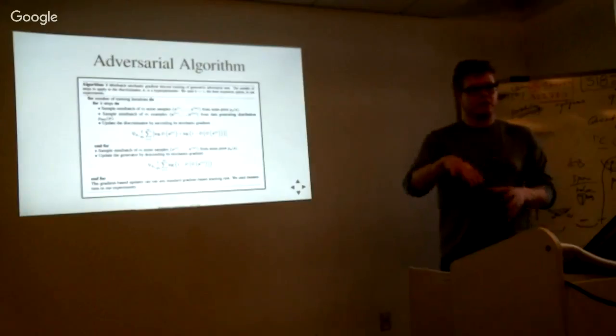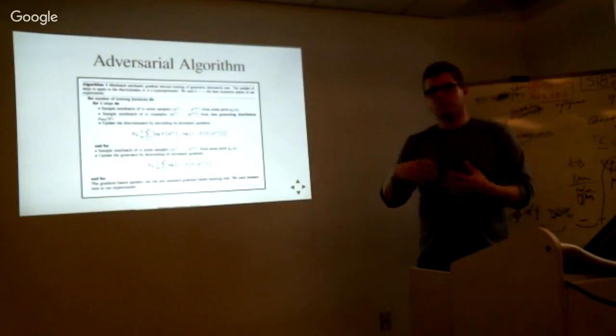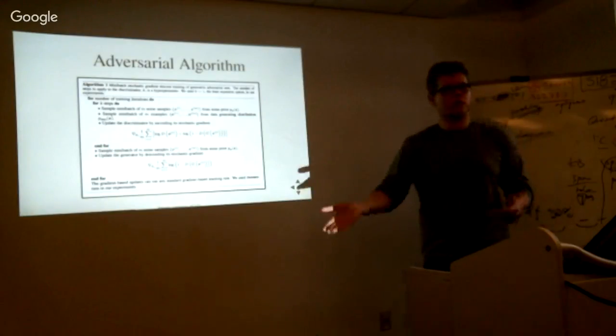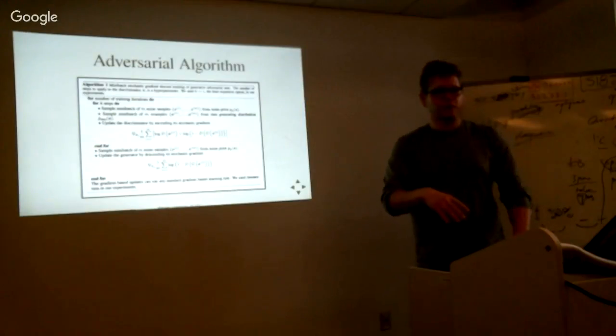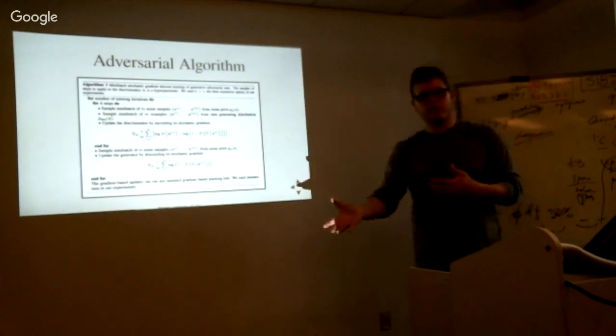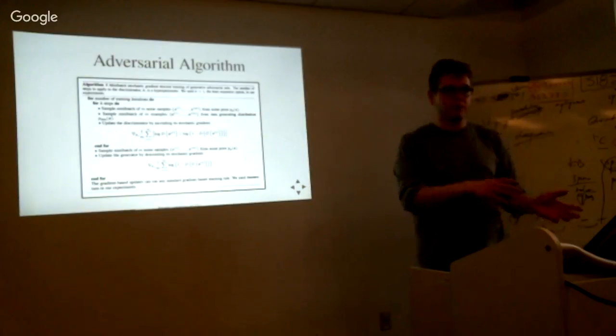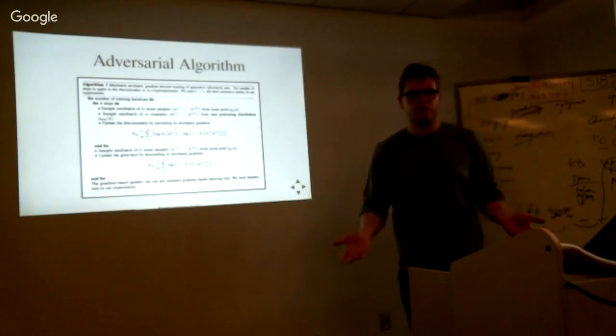So then once that discriminator has been trained, either for a single iteration or for a couple more iterations than my generator, then I need to update my generator and essentially say to the generator, okay, these were the examples which fooled the discriminator. These were the examples which did not. Update your parameters accordingly.